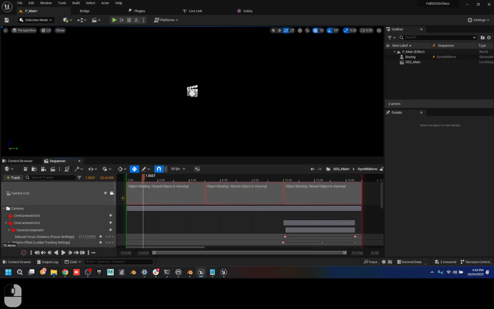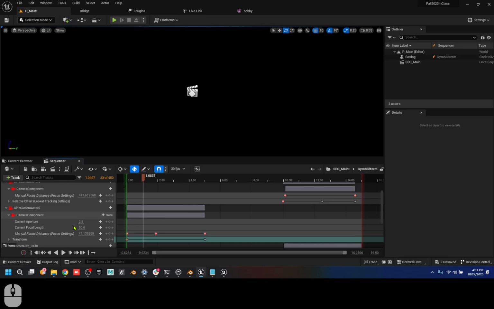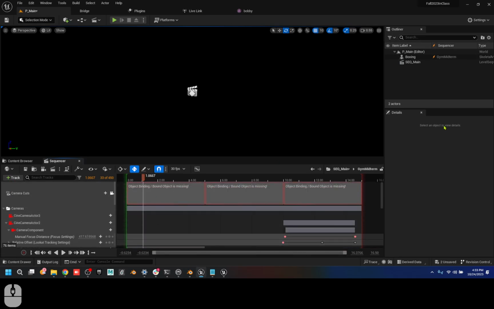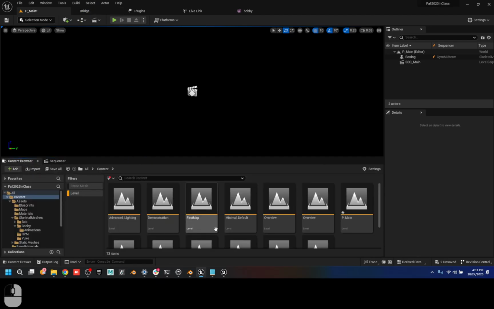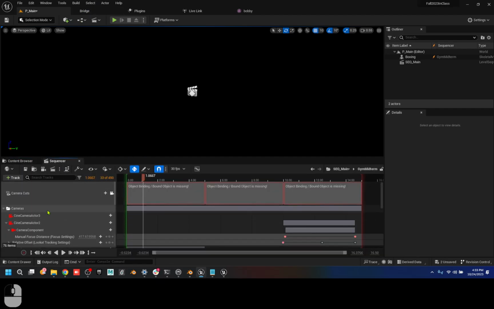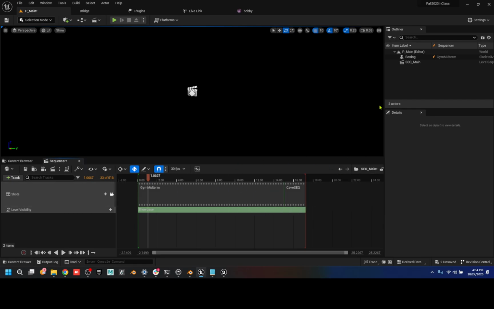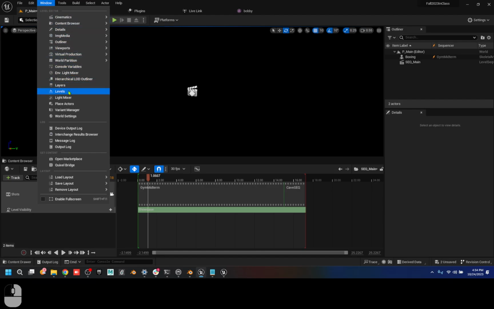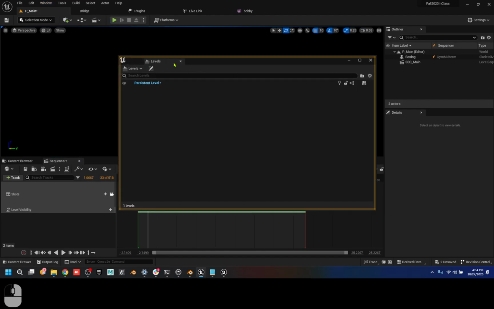We double click here. Because I haven't added the levels yet. So let's go ahead, before we make them visible, go back up a level. Before we add in all the stuff we need to add in the levels. So window, levels, I can dock it over here.